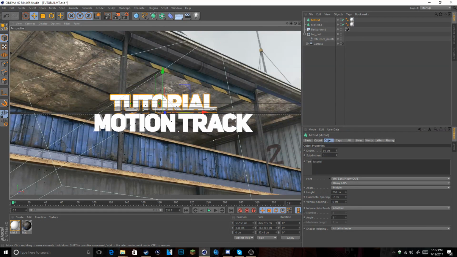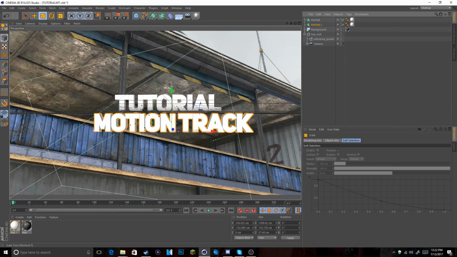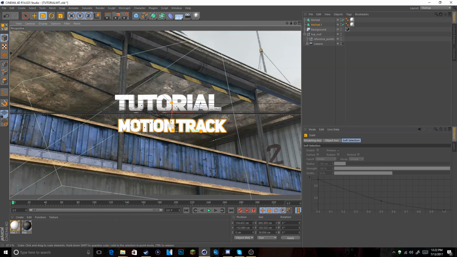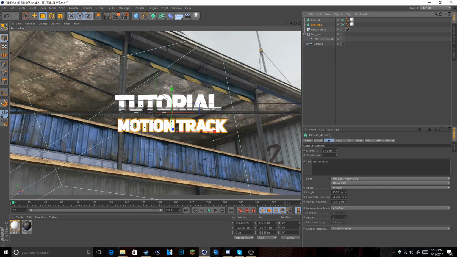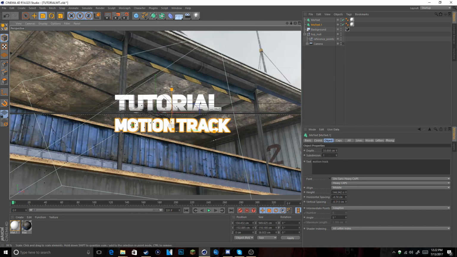together nicely. This one, and I'm just going to scale this down. If you plan on making text smaller, I recommend using the scale tool instead of going through here and changing the height, because if you change the height, it's not going to look very good. I don't know why, it just doesn't have the same effect as scaling, because scaling changes all parameters. Changing the height just makes it smaller.